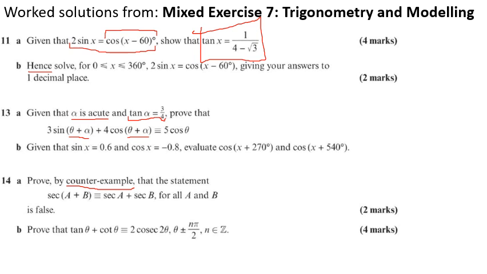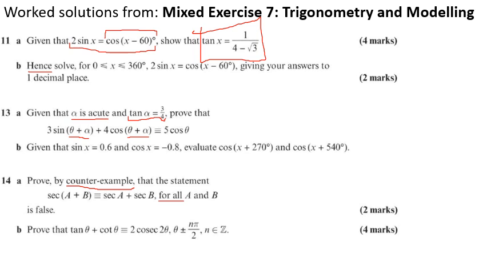Since this claim is that sec a plus b is equivalent to sec a plus sec b for all a and b, if you can find any value of a and any value of b that makes it false, then you're done. I would steer clear of undefined results. I suppose you could prove that if sec a plus sec b gives a sensible finite answer, but sec of a plus b is undefined, then that kind of breaks the statement as well. But if they were both undefined, it wouldn't be clear whether or not they were undefined in the same way, perhaps. So if you can, find some results where sec a plus b gives a sensible value, and sec a plus sec b also gives a sensible value, but they're not the same value.